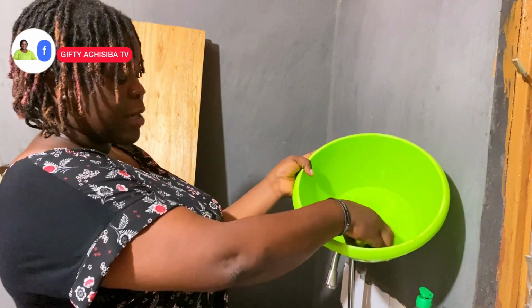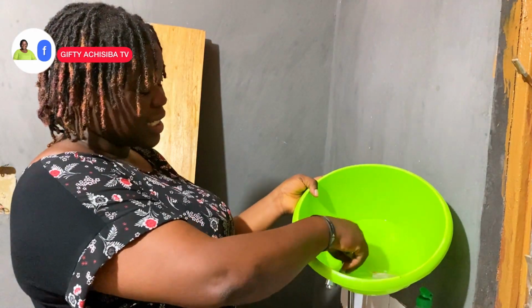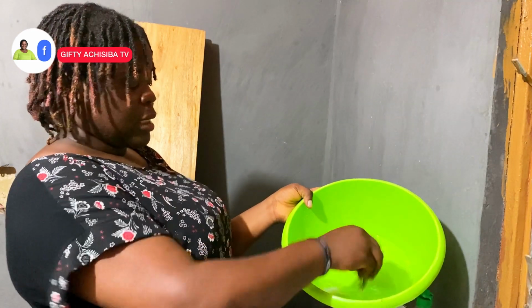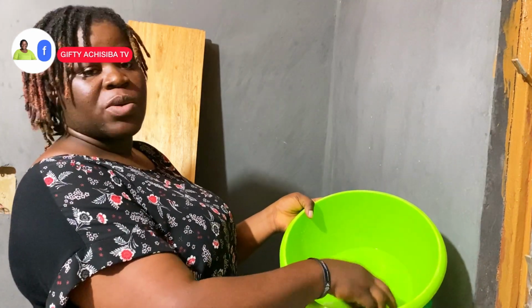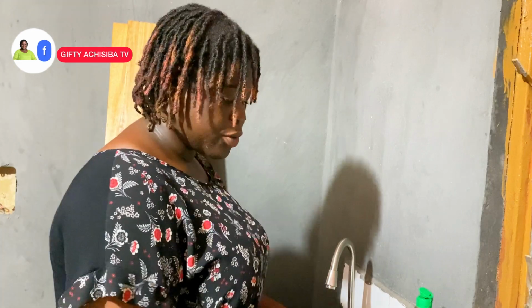Okay, so let me prepare the place. I'm trying to cook and clean. I've been able to dress my salted tilapia. It's not so big, but I'll manage. So I've been able to wash and dress it, and now I know much of the salt is out, so I'll now set it aside and try to do dishes. I have some dishes here.